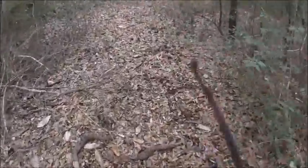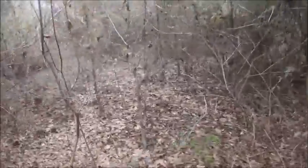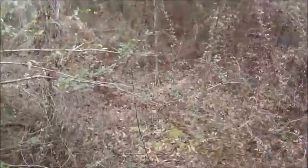This is the road we need to get back on. So I was wrong. I need to get back on this trail. That goes to that house. I should start wearing glasses when I go out in the woods, because when these little things slap you in your eye, it doesn't feel that good. You should try it. Stick your eye with one of these things. That's pretty. I don't want to be hit by one of those.